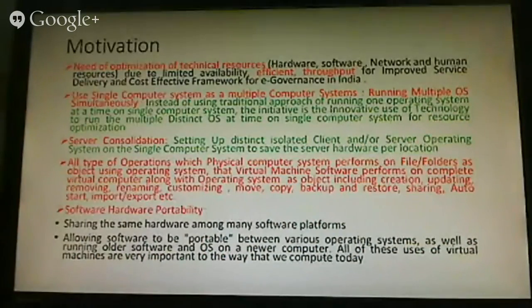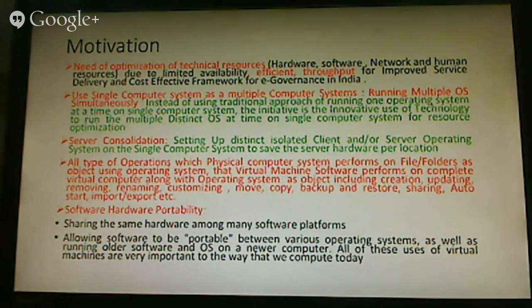Next is software hardware portability. It allows sharing a hardware among multiple software environments. Another is it allows a software to be portable between various operating systems.